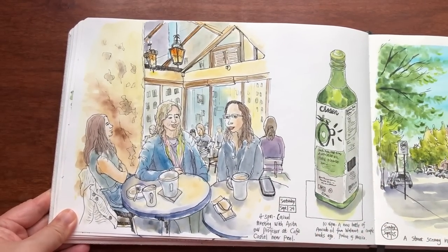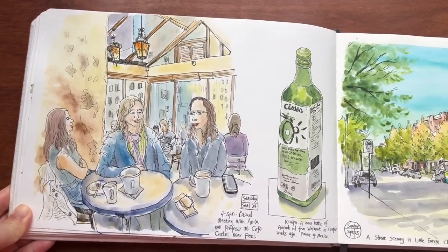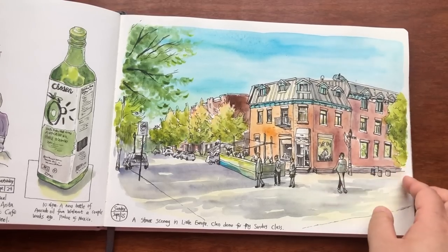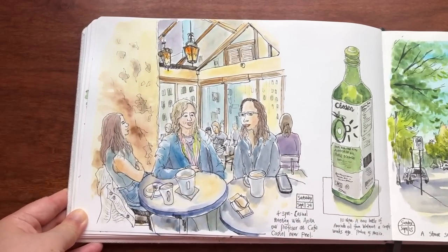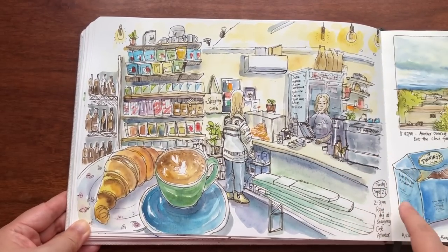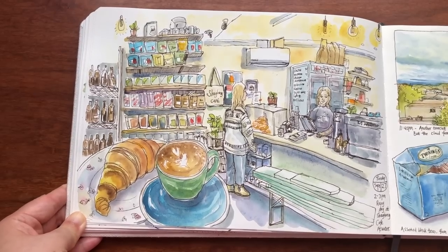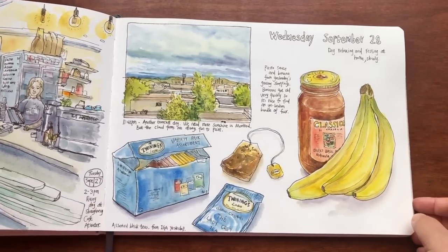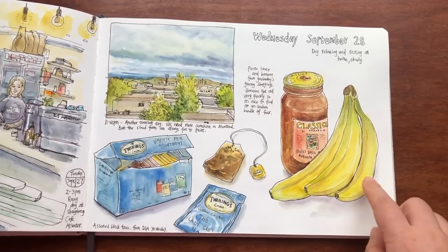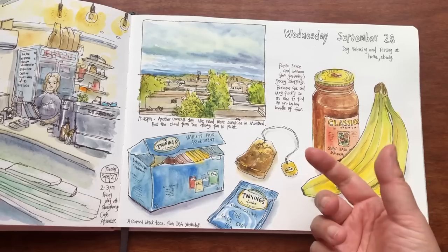Sketch demos for my Sunday class, and another café sketch in Plateau Mont-Royal. A really fancy one at Café Restaurant Old Europe — a small but cozy café, and two girls found out I was doing a sketch, so we chatted a little bit — really fun to meet new people. On a Saturday in late September I had a fun little meeting with friends and my professor in downtown Montreal, and I sketched them while we were chatting. An urban sketch demo for my Sunday class — a corner building in Old Europe. Done on a rainy day at Shaughnessy Café, and some more sketches resting at home — a new pack of tea, banana, pasta sauce — nothing is too boring to sketch, even a used tea bag with its interesting transitions of tones.